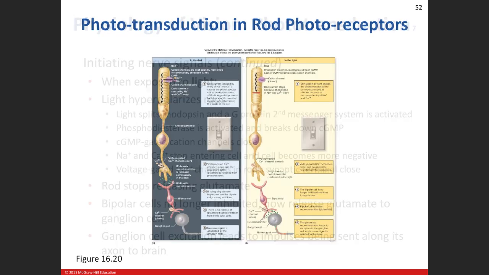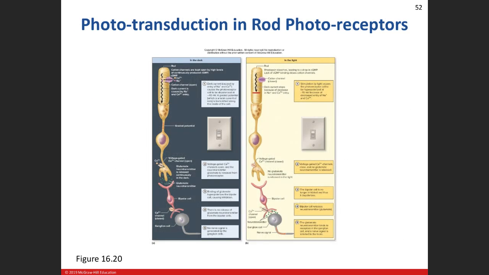Okay, so let's see what happens in the light. Blinded by the lights. Okay, here we go. So now we turn our light switch on. Flip the switch on. We're dealing with our rod here. So that bleaching reaction occurs. We see that the cis retinal configuration changes. It pops off our opsin.